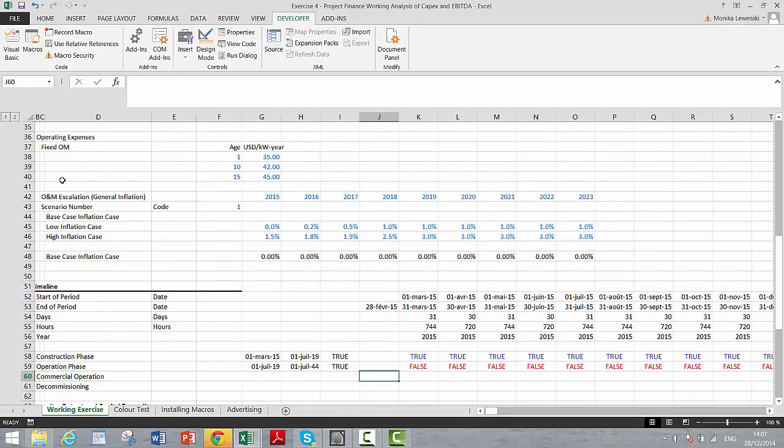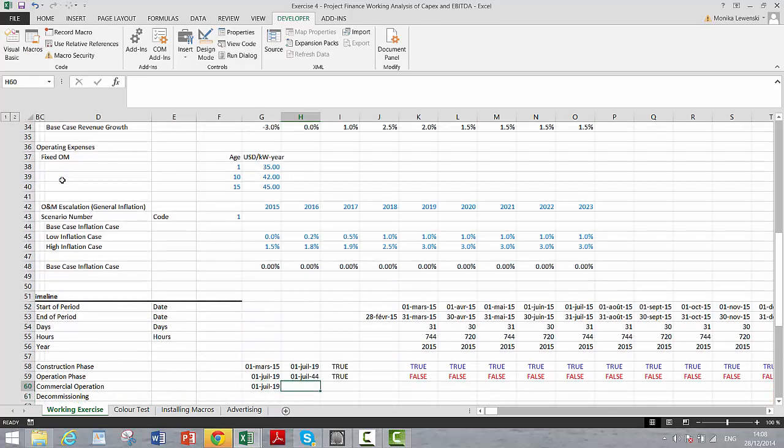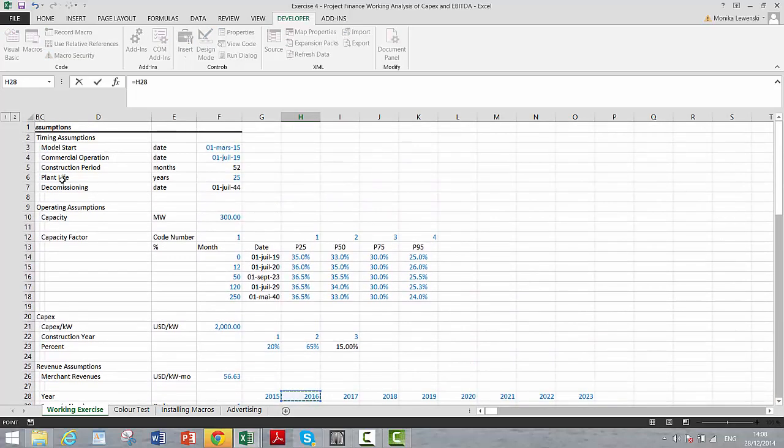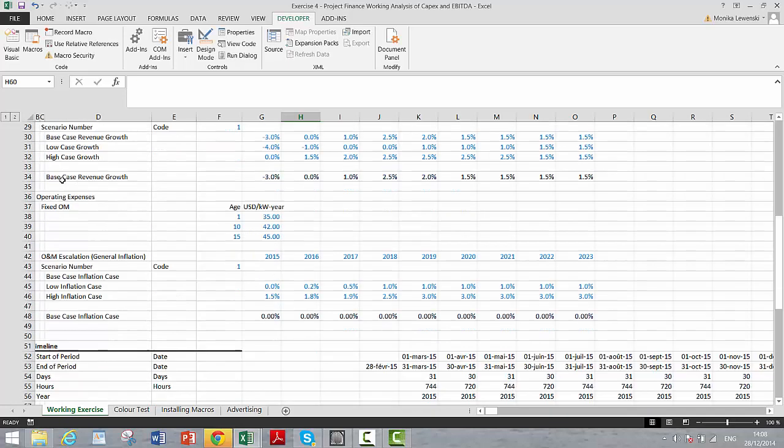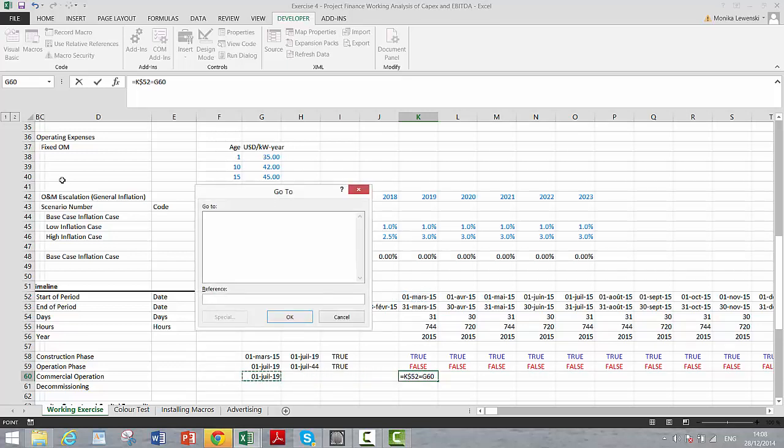Now, I'm going to try this. Let's put the commercial operation date as the start and the end date. Nope, that won't work. We're just going to put it here. We could do something fancier, but I think the easiest thing to do is just take this top date, F4 a couple of times, F4 3 times.